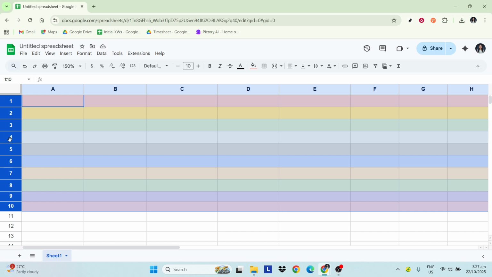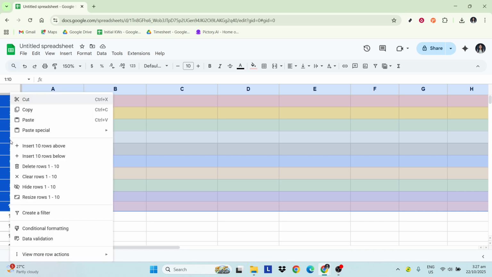With your selection in place, move your attention to doing a right-click on that selected area. If you're working on a mouse, you can simply do this with the right button. For those of you using a trackpad, you may need to click with 2 fingers or use the Ctrl key plus click as an alternative. This right-click action will open up a context menu, providing you with several options related to the rows you've highlighted.